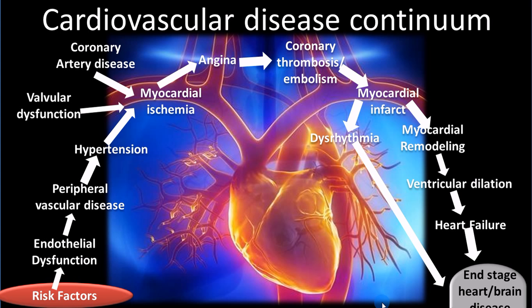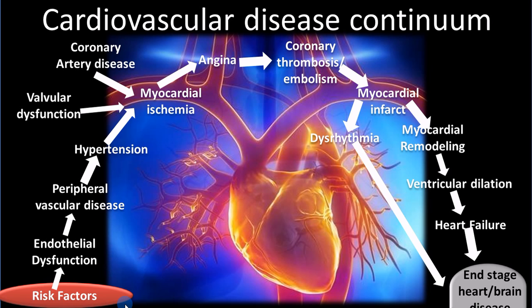I adapted this from something I saw a long time ago online that was kind of a flow chart of events that have a tendency to happen as you're going from being what you consider to be healthy and having damage to the heart progressing all the way over until you actually have end-stage heart failure. Like I said, this is an adaptation, so it's a little bit tweaked for this class. But we're going to talk about each one of these steps along the way. We'll talk about the risk factors, what happens to your endothelial lining. Remember, endothelium is the inner lining of the blood vessel. It's the epithelial layer, the avascular layer.